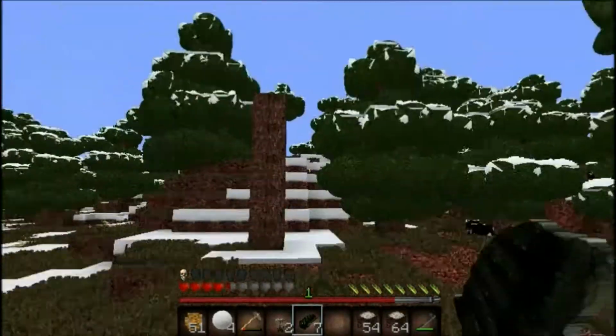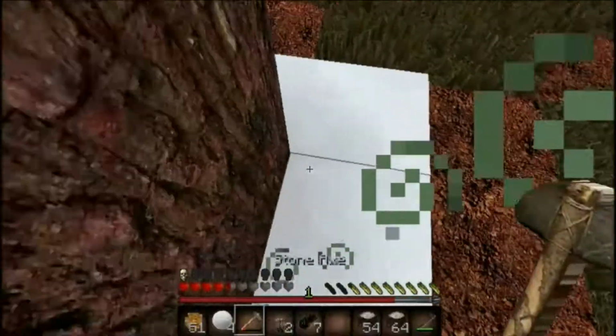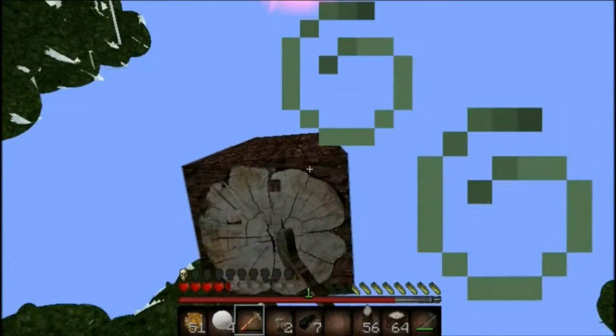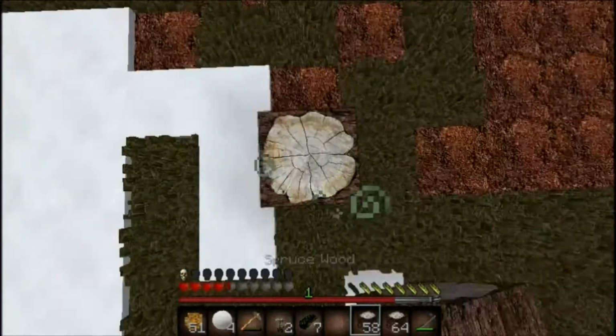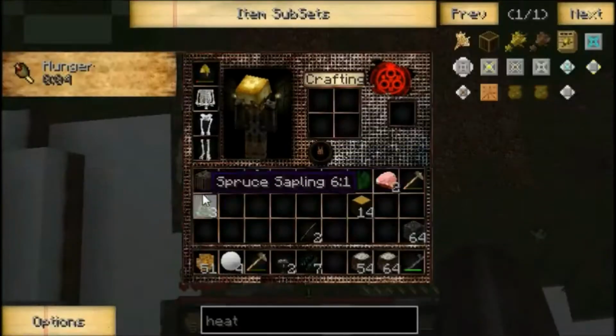I deleted that block. Anyway, well, it didn't delete it. You can see through it, is what I mean. So, let's just delete this column here, and plonk it about 2 blocks in this direction. 1, 2, 3, 4, 5. Okay, so I'm pretty sure that's gonna look good.